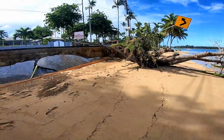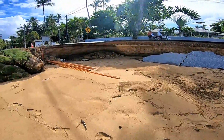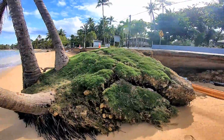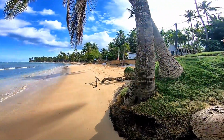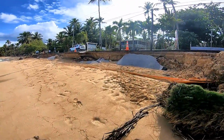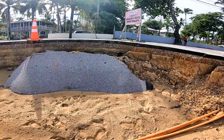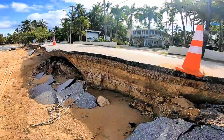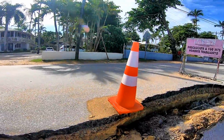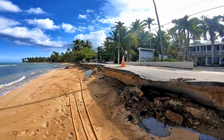So it looks like this whole side of the road just kind of tipped over. The road caved in. The road's undermined in this spot. You see the road goes right there. So the road's been kind of split in half. It's almost down to a 1-lane road. Beach erosion. Yeah, so this used to be road right here. That's where the trees are. So it must have been pretty high a while ago.